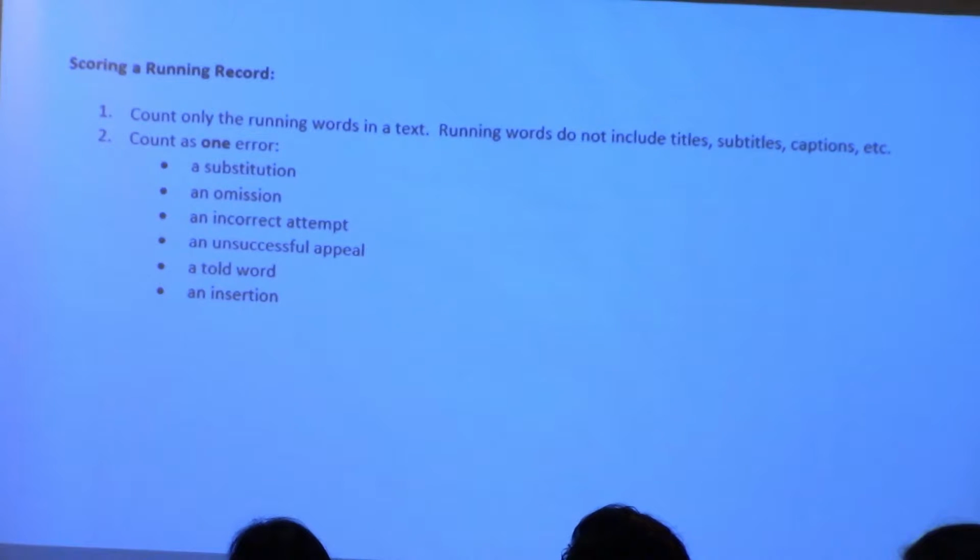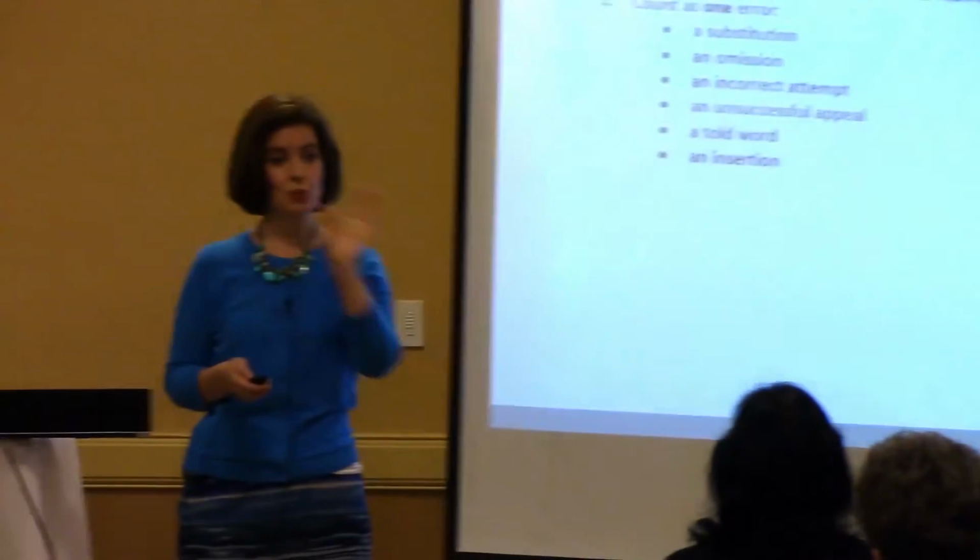You want to give the student the benefit of the doubt. If there's a proper noun that they consistently say wrong the whole way through, that's one error. But if there's a proper noun that they keep switching and trying a different way, it's an error for each time they switch. If they skip a page, oh, that's bad. But maybe don't count off. Maybe we do a redo or something like that. Give them the benefit of the doubt. We're not out there marking down everything I can. I'm just trying to get clues, and so I want to have the most accurate reading that I can.